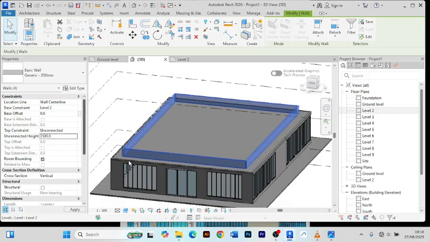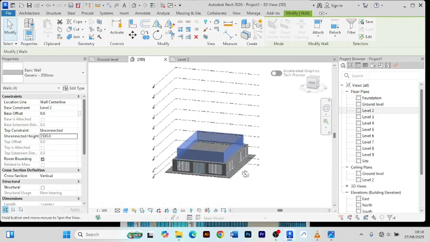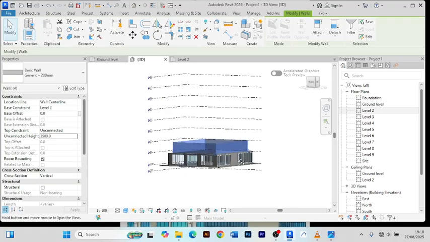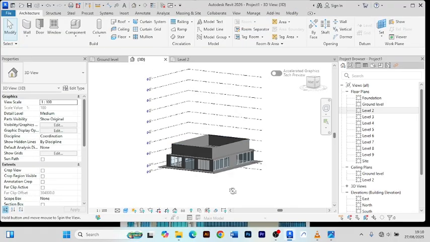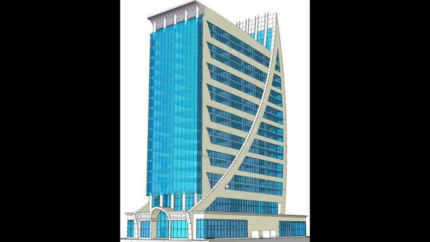So you can write that, you click enter. Now you see the wall extends to the next level where it is supposed to be. So that should work for us as this level here, but of course we shall now create curtain walls around it, which we shall do a little bit later.